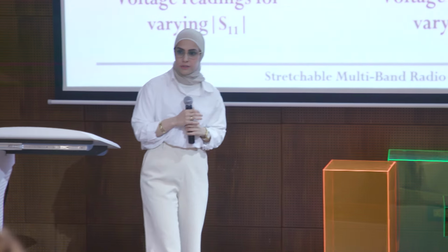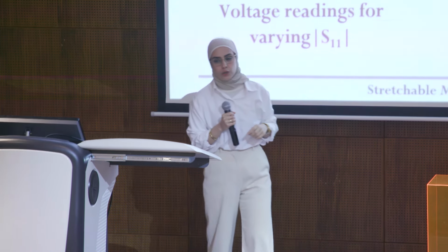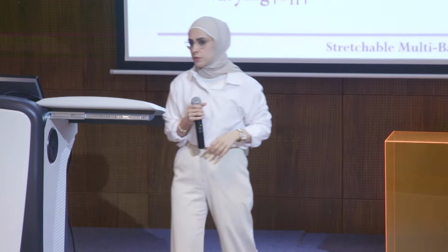Okay, thank you, Zainab, for this presentation. I would like to ask one question concerning the back-end circuitry that you use to measure the parameters of the sensor. How would this compare to a vector network analyzer? Okay, first thing, this flexible back-end circuit is not a vector network analyzer. It measures power level or the voltage level for the transmitted and reflected signals. However, as it can detect the minimum power or the minimum voltage, we're good. It's sensitive. We can use it.